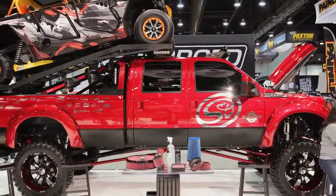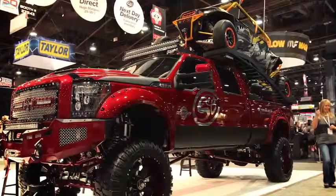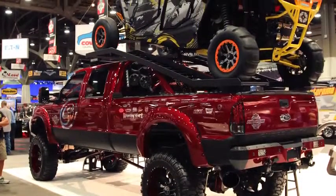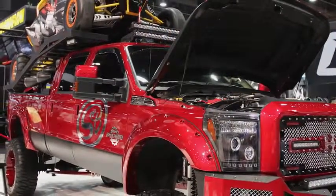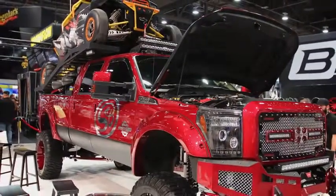It's a Ford F-350 2014 Candy Apple Red King Ranch Edition. Great looking truck — long bed, crew cab, cab lights, everything that you'd want in a one-ton truck. We went all out on it. Lifted it up with bulletproof suspension, 14 to 15 inches of suspension. Dual shocks with reservoirs all around. The main thing is the rack on top — a four-door razor goes on top. But what completed the truck, I would say, is the Bushwacker fender flares. The pocket-style little accent bolts — we've got those all over the whole truck to go along with the fender flares. So 600 hours of actual labor on the truck to get it done.